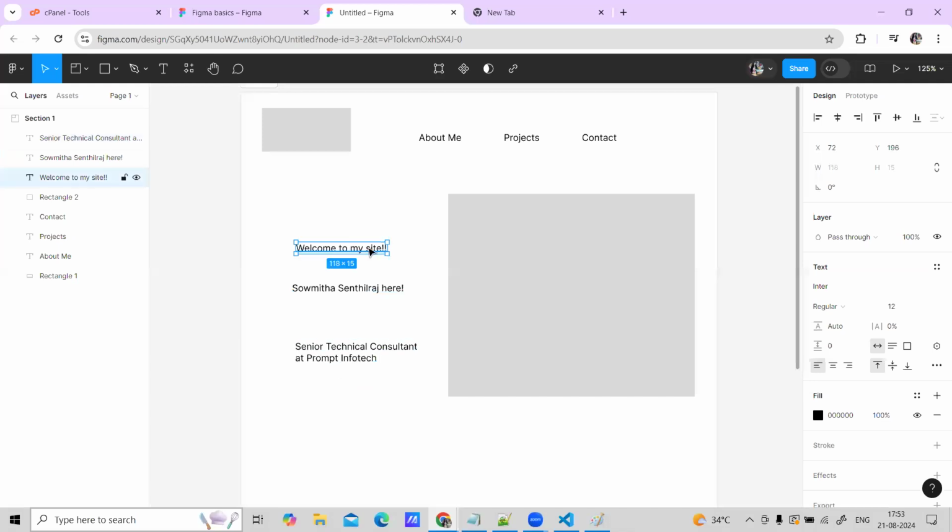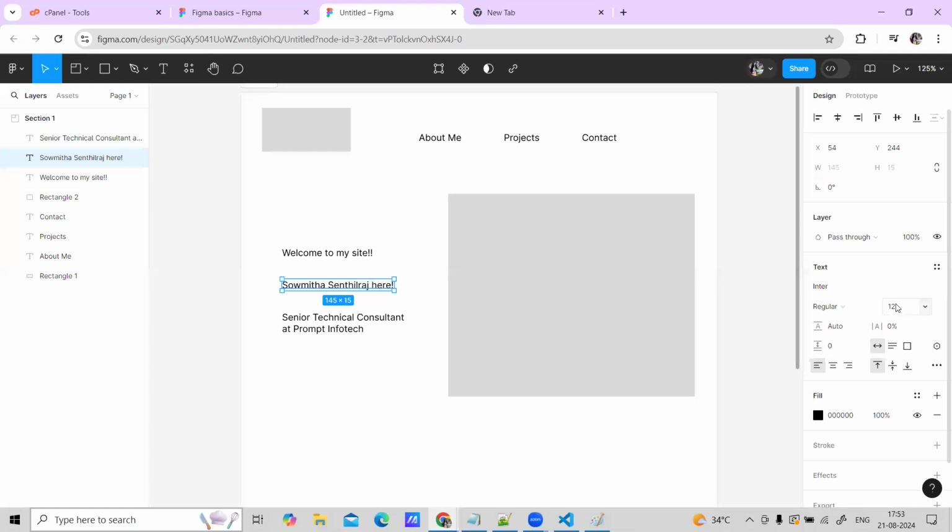Okay, now you can click and drag wherever you want this to get placed. If I want to increase the size of this text, just click on this text and go here. You have the size. I'll increase the size to 30. Okay, 30 is too big. We'll type 25. Okay. And then we'll click and drag.